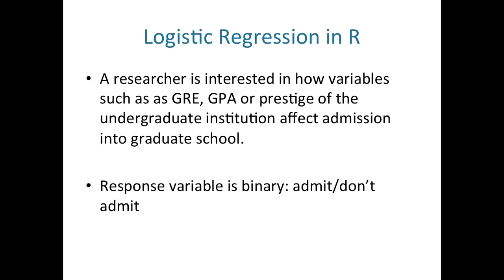We're going to take a look into a really interesting example. Basically, we're going to be working with a data set that contains GRE, GPAs, and the prestige of the undergraduate institution for individual students. And we want to understand how these three independent features affect admission into graduate school. This is a binary classification problem because we are looking at whether the person is admitted or not, okay? And we have three different features.